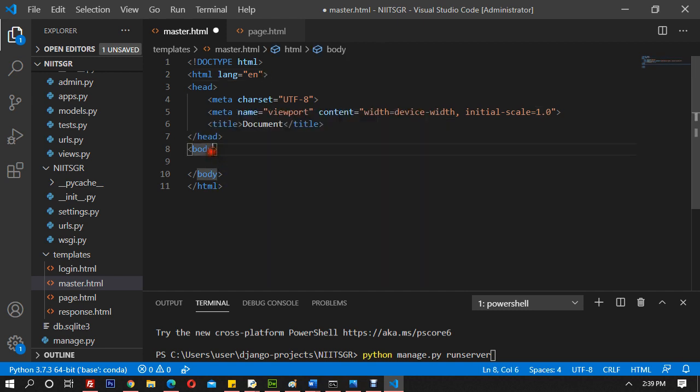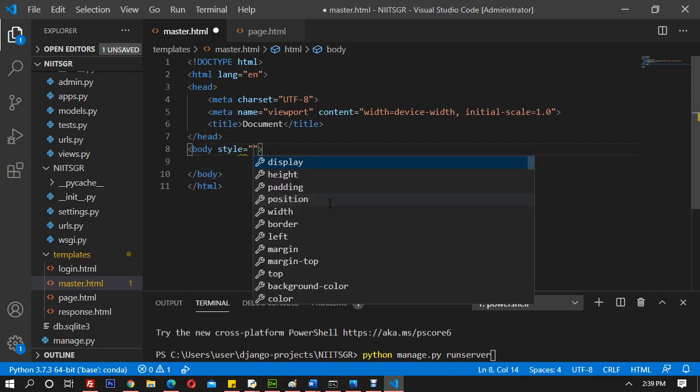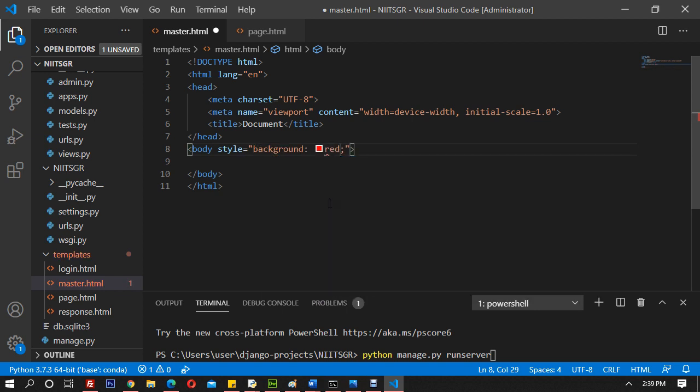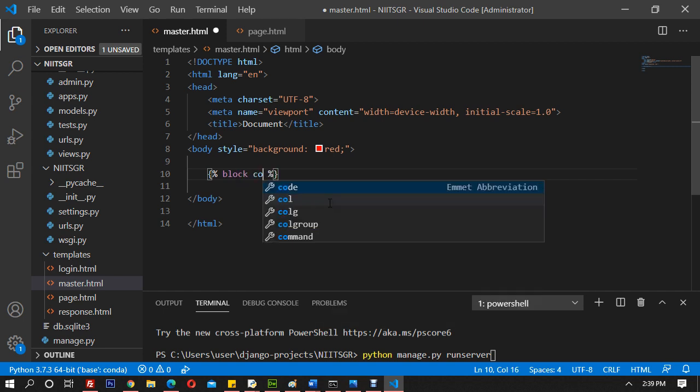Now let's say, for example, we style this body, and let's say we style it like this. I'll say style background is equal to something. I'm doing inline styling because we're not learning CSS as of now. So this is going to be my body now. So I'm going to put something like this here, and I can say block and I'll type block content.